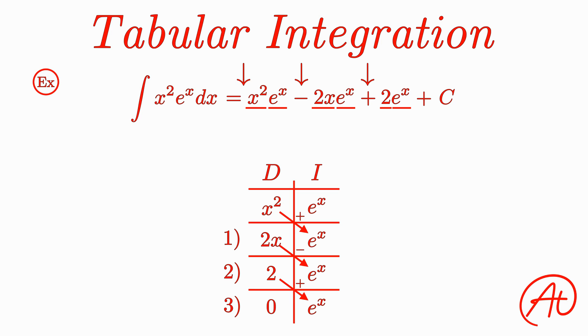And just as a side note, the reason we needed the function we are taking the derivative of to converge to zero is because if we continued our process of multiplying diagonally down the table, we would find that the next term would be zero times the integral of e to the x, which would result in nothing. So the process just stops there. All right, I know this process is a few moving parts, so let's solidify this idea with an example.